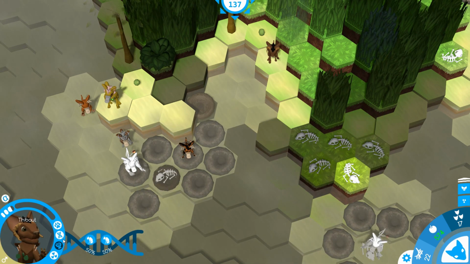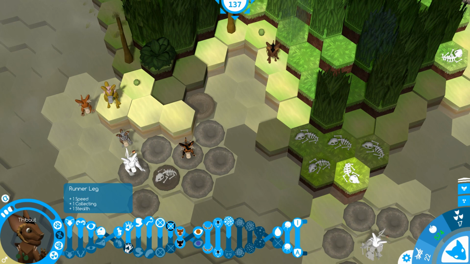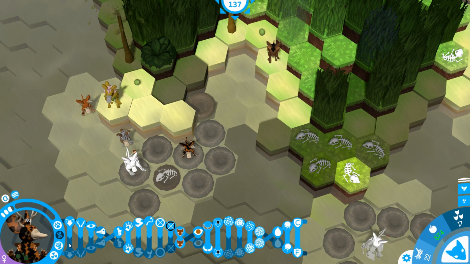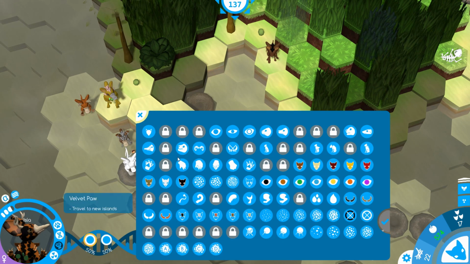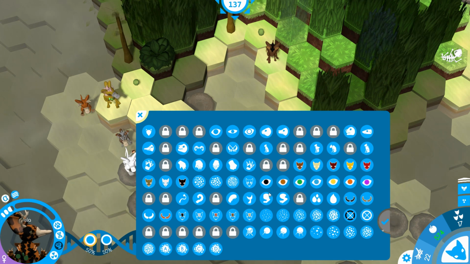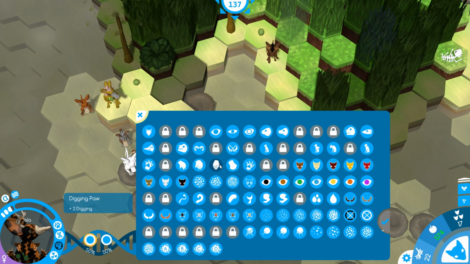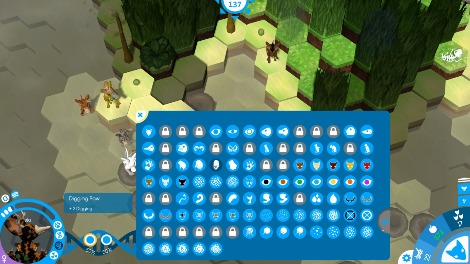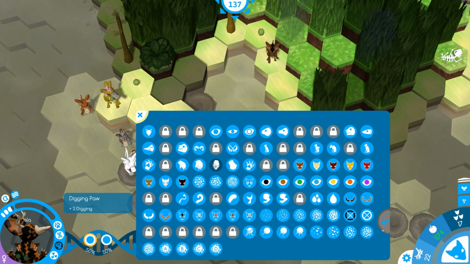Now, what's your... Yeah, you're both double claw. Oh, no, you have a runner leg. That's actually not a bad thing, though. We want a runner leg, because we want some collecting ability. What we don't need is the cracker jaw. Well, we do kind of need the cracker jaw. We can go digging paw. Although that rarely pays off, that digging paw. Like, it's kind of meh. Honestly, it's nothing compared to the dabbling.